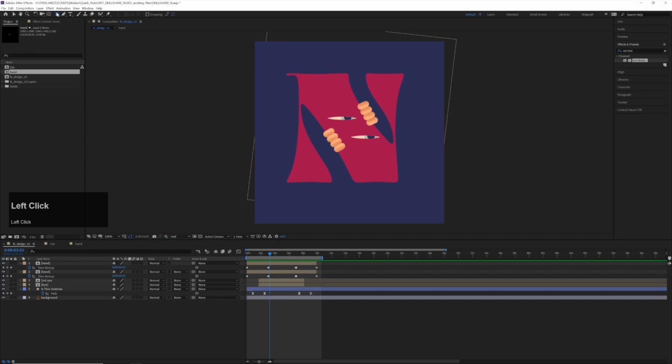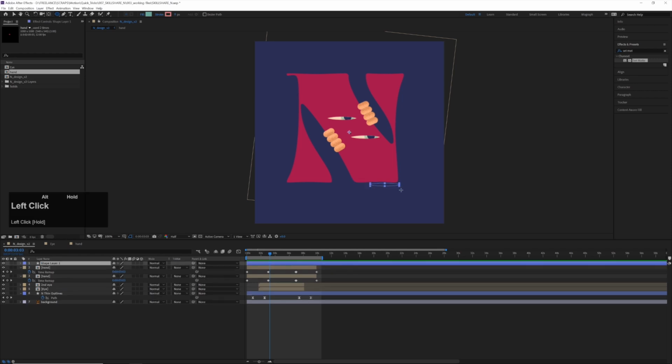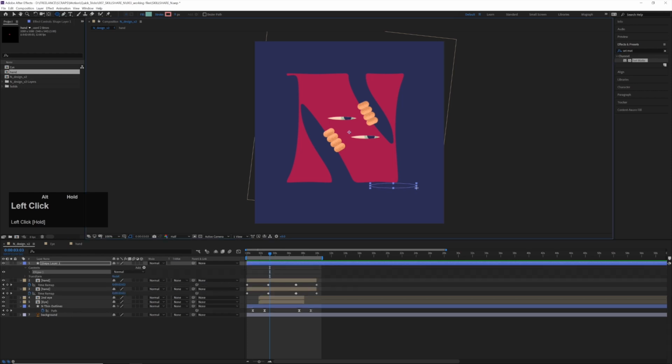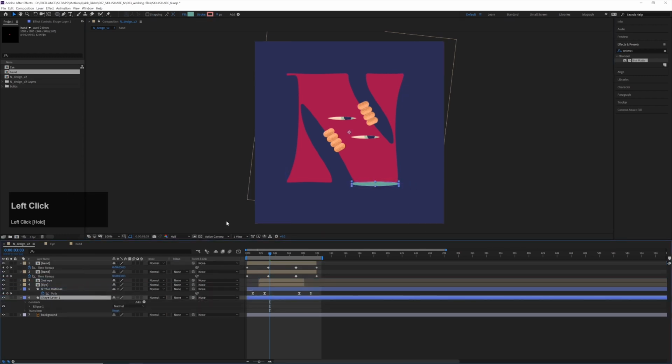Maybe, let's see what else we can add here. Maybe we can add a shadow underneath this N. Maybe right here, this N wants to have some kind of stylized shadow. So I'm going to make a shape layer and drag it underneath the N. And let's add an effect, we'll go over here to our effects and presets.